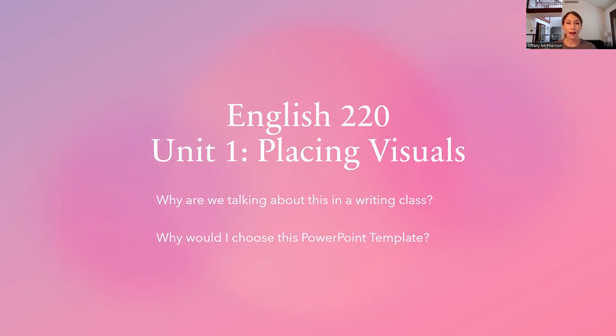Even coloring the text can be considered a visual element of design in terms of a piece of writing. So, one of the things that I really want you guys to take away from this class is how to make your writing visually appealing. Of course, the writing itself is the core component of what makes your document effective. But starting with a good point visually is really important in order to not overwhelm your reader and also to draw them in and make them actually want to read the piece of paper or the document that you sent, or the one on screen, whatever the case may be.